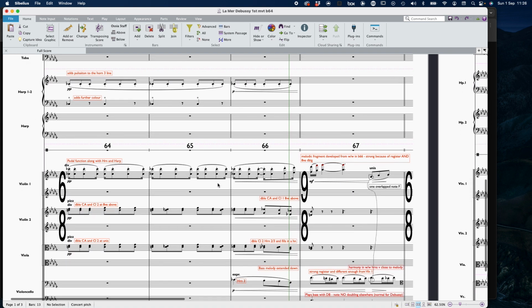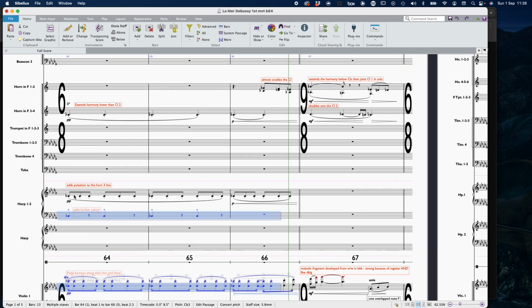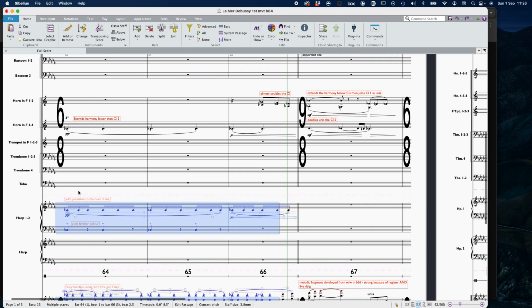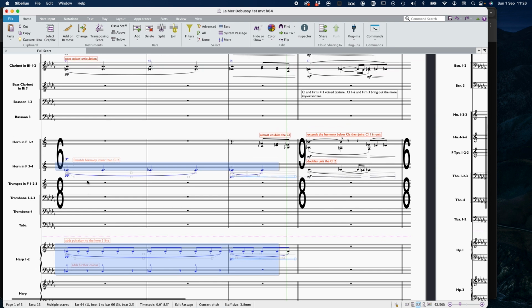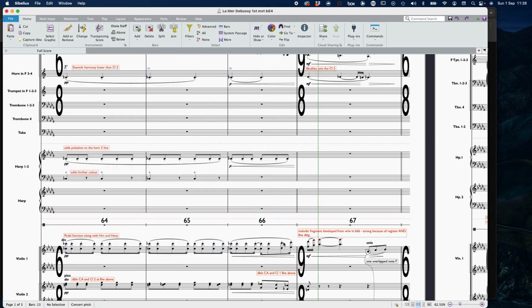We've then got basically an upper pedal of those C's, C flats, which are also going on in violin 1. So that's that role. So it's a pedal function along with this as well. And adds a little bit of energy. And then it changes role just at the very, very end of bar 66.